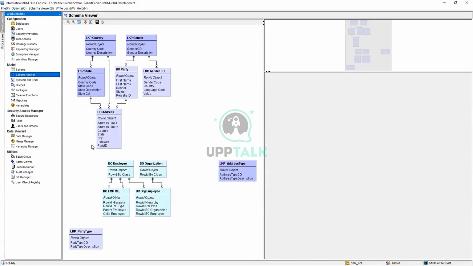It does not matter if you have a small model or a big model, all your connections will be showcased like this. It's basically for the ER diagram.